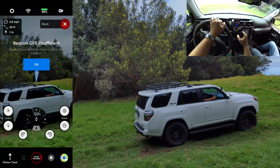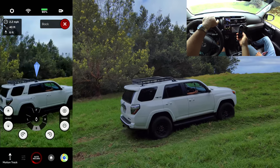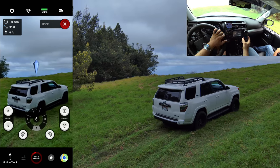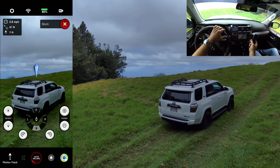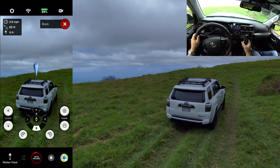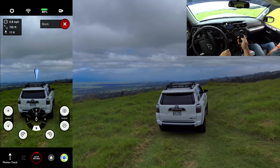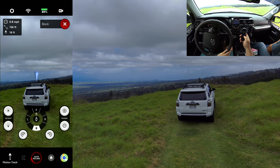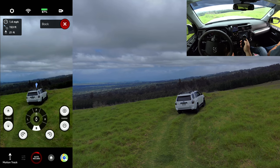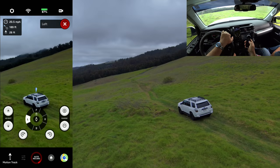What do I do? Do I press on this? Beacon GPS is insufficient. Okay, so it's going to drop in and out of the beacon GPS. So I guess I'll just hold the beacon up here like this. And so it's following kind of close. I have it at the back. Cool. So I want to go more of a distance. So I'm pressing this plus button and it's flying away. And then I also want to change the angle. So I'm going to go from the left side. Let's see what it does.